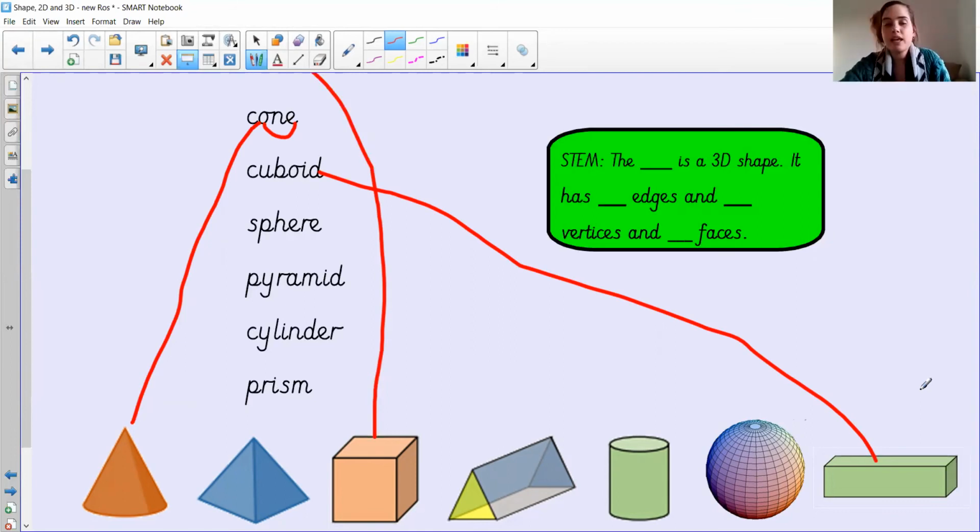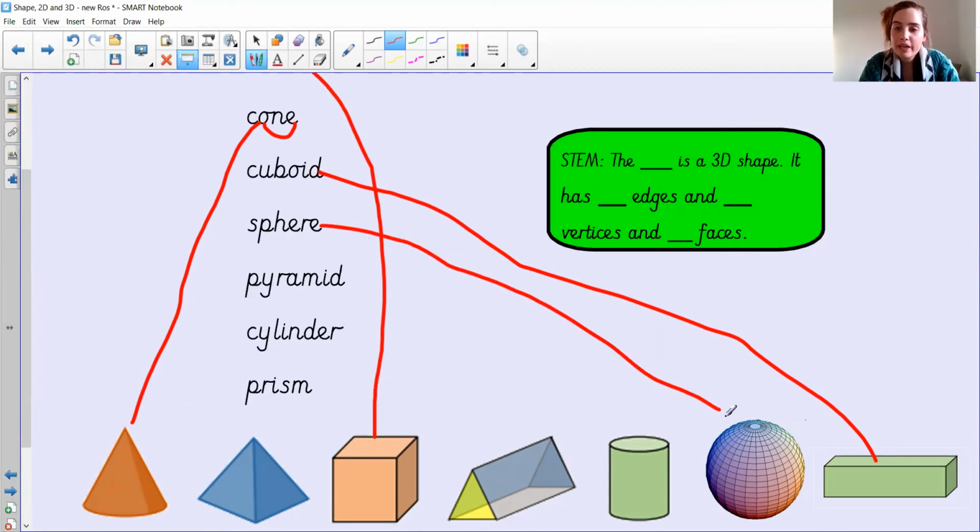We have got a, where are we? Sphere. Here we go. And this is the sphere. And we could say, another arguable one, it's got one curved face. Or has it got a face? Because it hasn't got any edges and it really is continual. If I roll this across the room, it just rolls continually. It hasn't got any vertices and it hasn't got any edges.